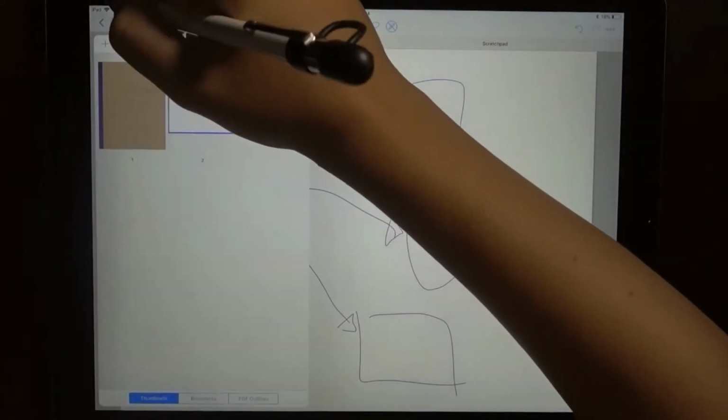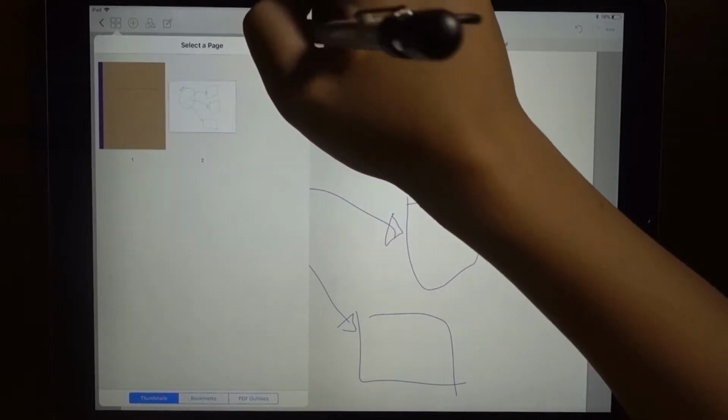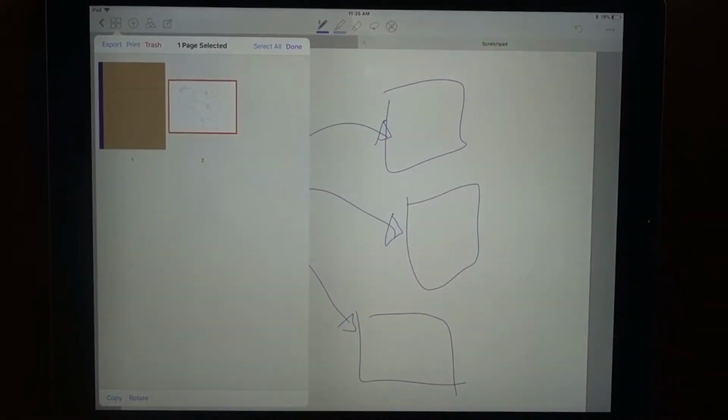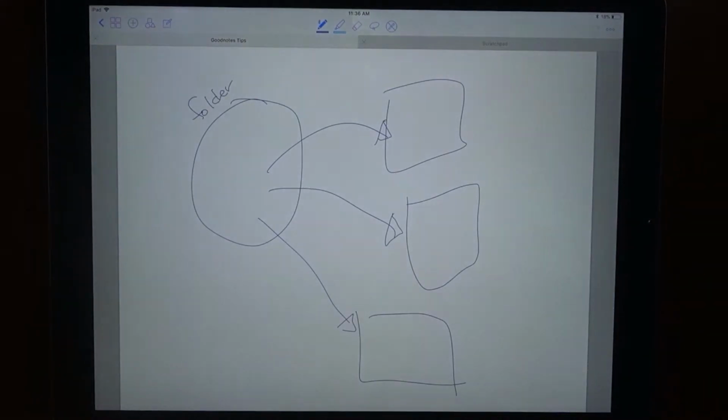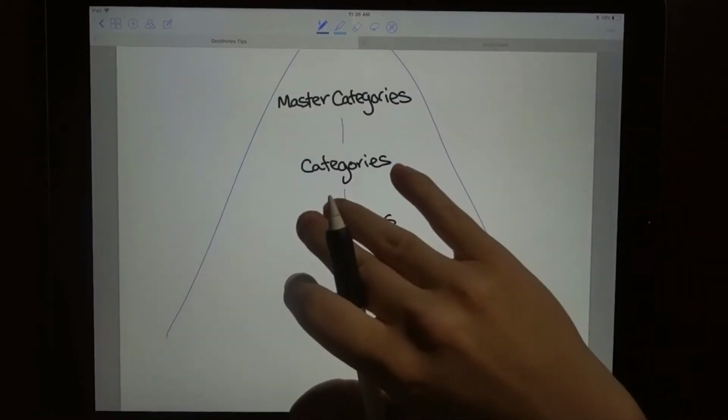It's still here, so if I want to delete it from here, I can do that by going to edit, hitting that, and then trashing that page. So that's why I find it very convenient to have this scratchpad notebook, so that when I'm in the middle of something and need to move quickly, I'm not worried too much about organization. I can do that after the fact.